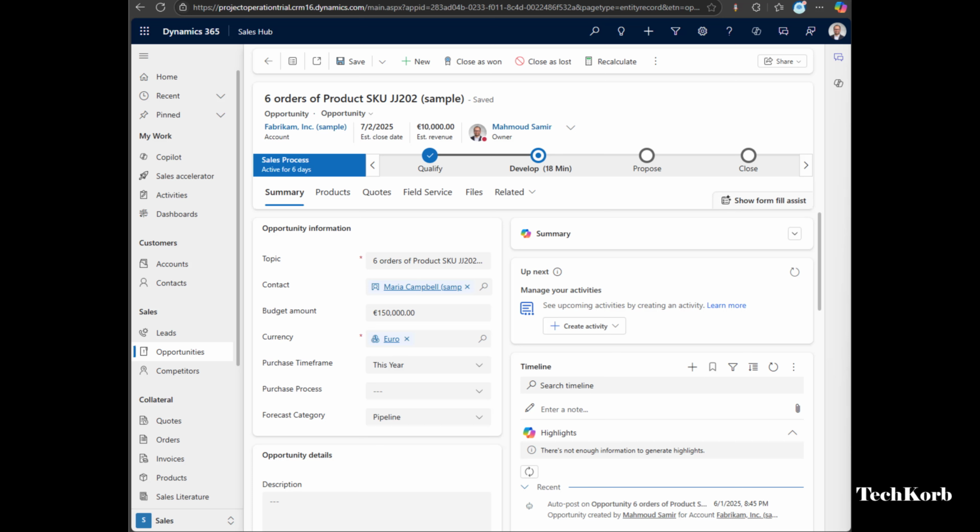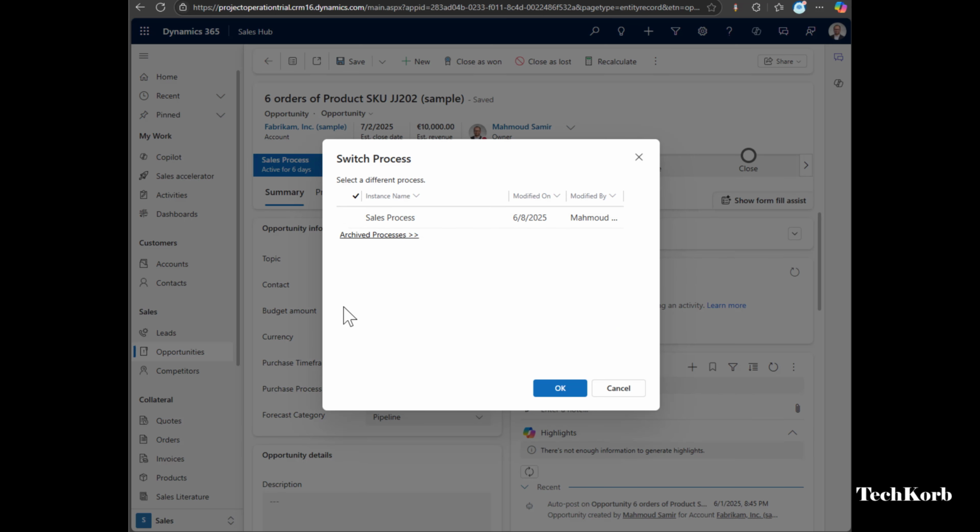Let's talk now about something critical, business process. If you have a well-structured, defined, followed business process, you have much better chances of closing the deals. But even business processes are not a static thing. They change according to many criteria like product category, customer segment, and whatever. In Dynamics CRM, you can easily switch between available business processes. If you have different business processes according to different product categories, you can select them. They could also be automatically selected whenever you create and select a product inside your opportunity.